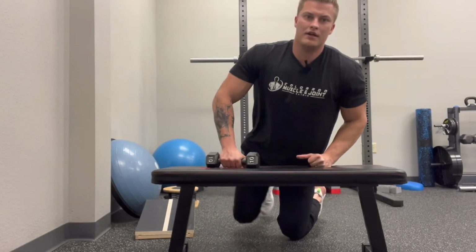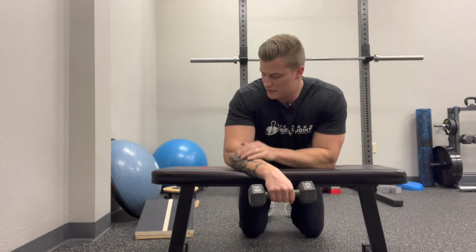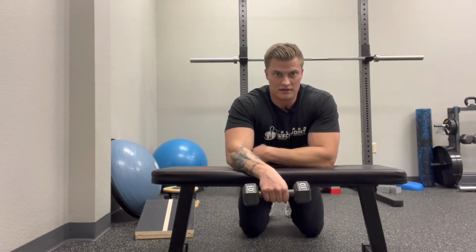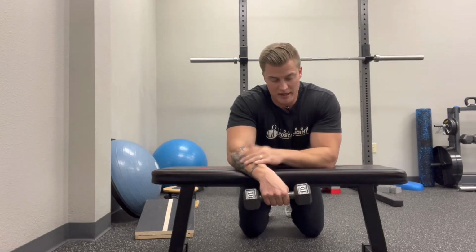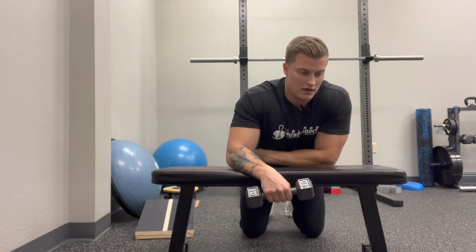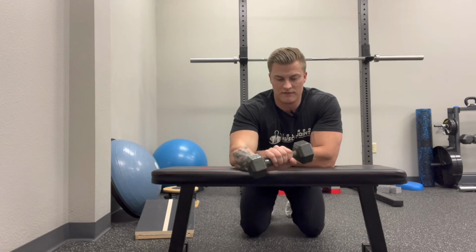All right, guys, for this next one, you can take a dumbbell, and this is more targeting these muscles here. You can combine concentric and eccentric contractions for this. One's not better than the other; actually, the combination tends to be the best. Let's start with a set of 10 regular contractions. You just go here and lift it up like that. Good. And obviously, if the weight's too heavy and it starts to cause some pain, then back it off and do a lighter weight.